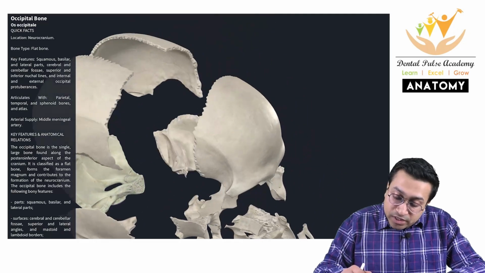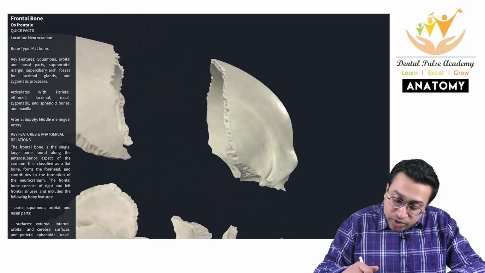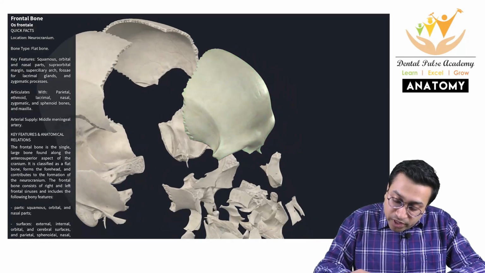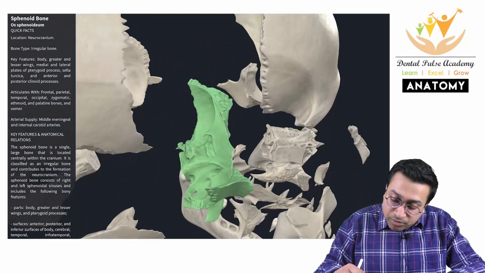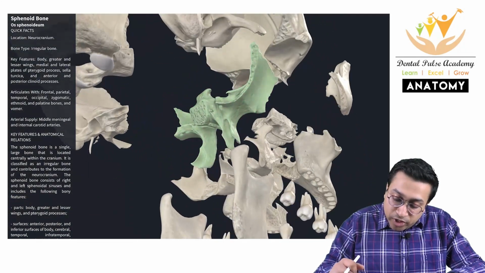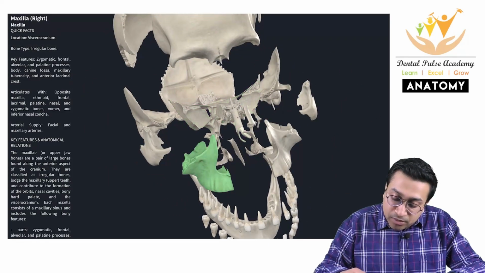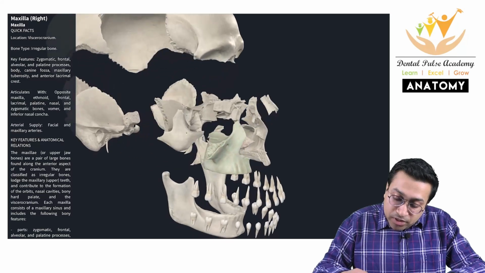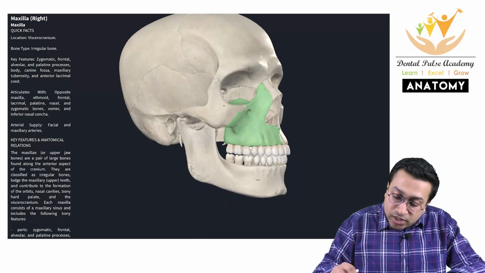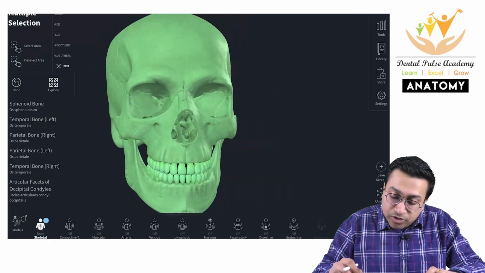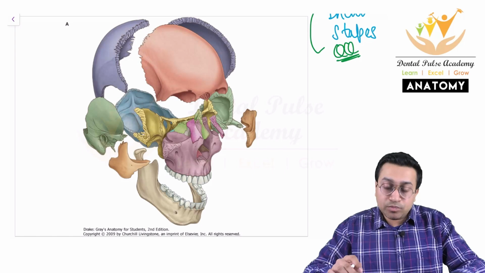Then the frontal bone here you can appreciate from inside also. I am showing you in a rotatory view. Then, very important, you can see the sphenoid bone, a butterfly shaped bone in the center. This is the sphenoid bone. We will discuss the different parts. And this is the maxilla bone. So this way you should remember the bones at least, from different aspects, so that you can understand and answer different kinds of MCQs. I hope this image is very clear to you regarding the names of the bones.